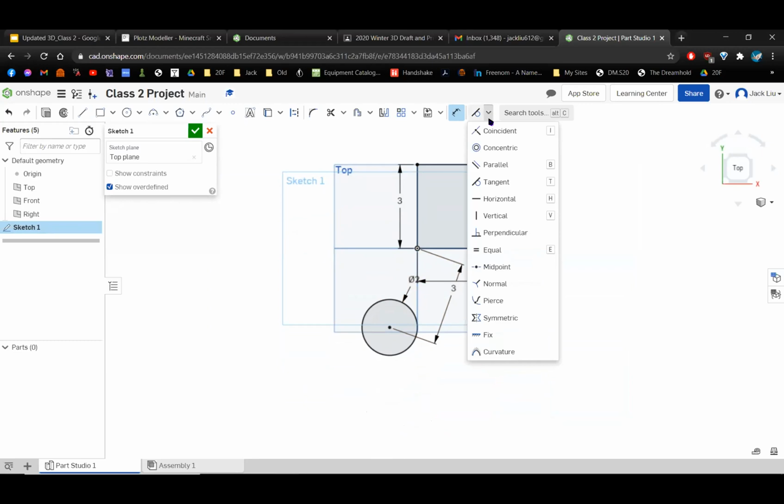So there's a ton more. We will actually use some of these in our project, so I'm not going to talk a lot about them now, but a lot of them do what they sound like, right? Concentric means that if you have 2 circles, it makes sure that their centers are at the same point, right? Parallel is just that the lines are the same slope. They will never intersect or go away from each other. Horizontal, vertical, these just mean that it's a perfectly horizontal or vertical line. Perpendicular means that they meet at a 90-degree angle and it's not changing at all. And finally, equal just means that two line segments must be the same length, right?